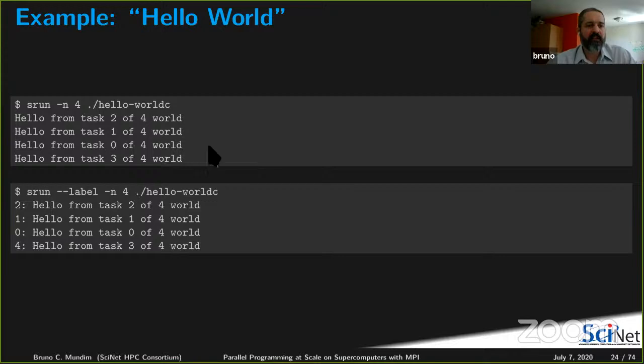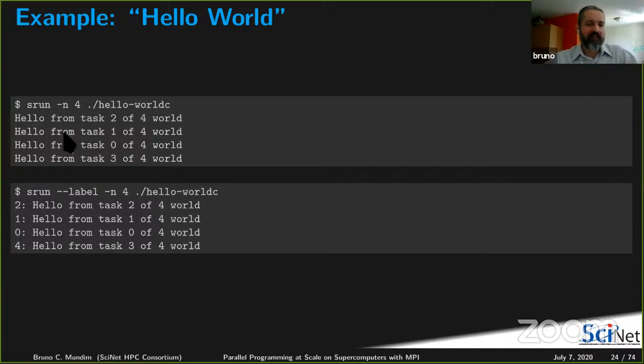Okay, so if I run srun and I ask for 4 cores of the real world C, I'm going to see 4 outputs here. And you see that the outputs are out of order. The order is not guaranteed because it is a shared system. It's running an operating system that applies time sharing when it runs the processes, and each of them is not perfectly synchronized. So the order in which each task finishes is basically random, depending on how the OS is using the resource at the time and how the cluster is being used at the time.